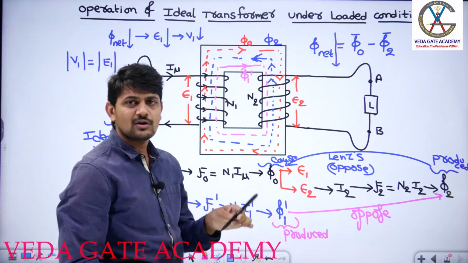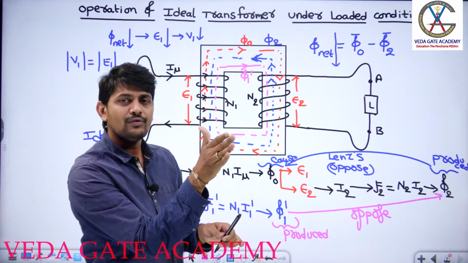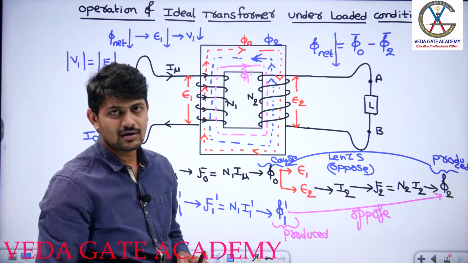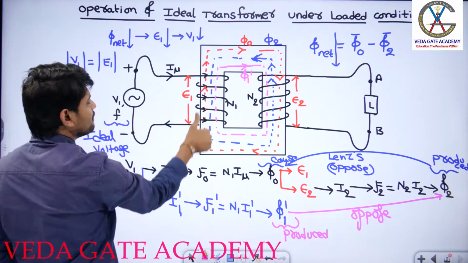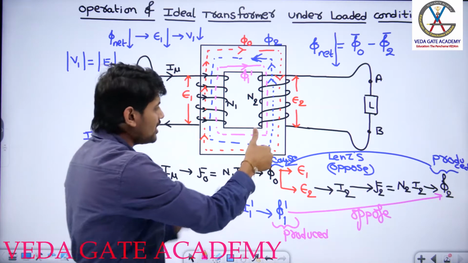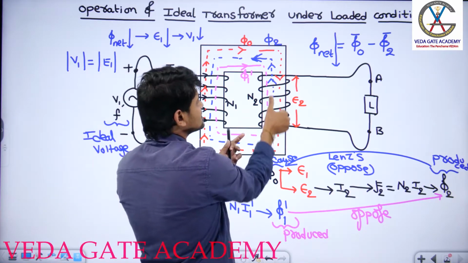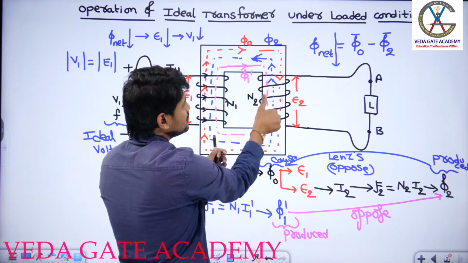If I assume these are a group of conductors, I have to use the thumb to represent the direction of flux, whereas my four fingers represent the direction of current. Yes or no? Here also, what have I done? I know the current I mu, which is flowing here, so from that I get the direction of flux by using the thumb. But here, I already know the thumb information, that is the direction of flux lines, phi2. Here blue color represents phi2. So the direction of phi2 is in the upward direction.